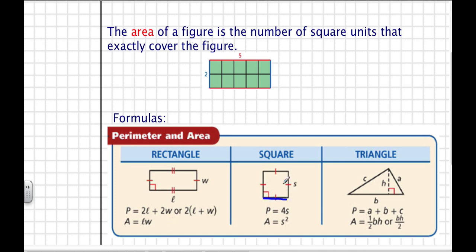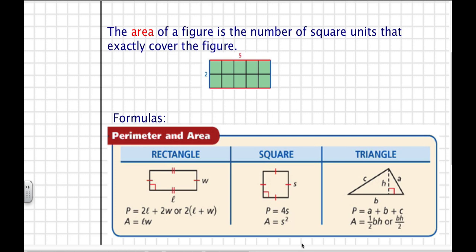In a square, all of the sides are the same, so the perimeter is what we would get when we just add up each of these 4 sides. So side plus side plus side plus side is 4 sides, so that's 4s. So here my s is representing the length of one of the sides of my square. And then the area, of course, is just going to be, again, the length times the width, but since they're both the same, its area would just be s squared.